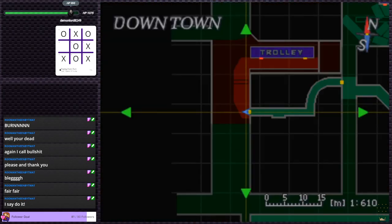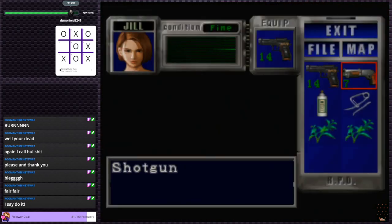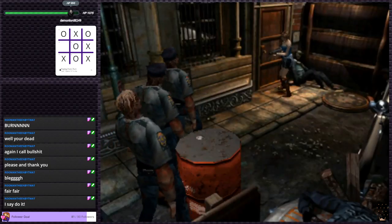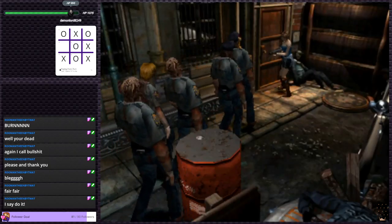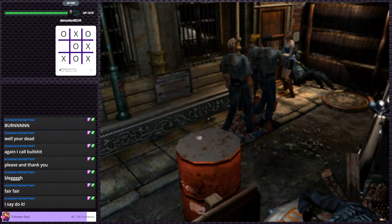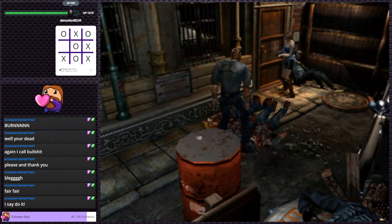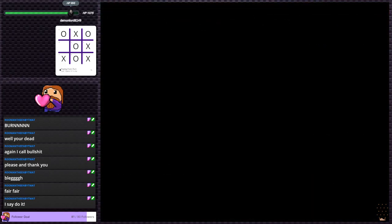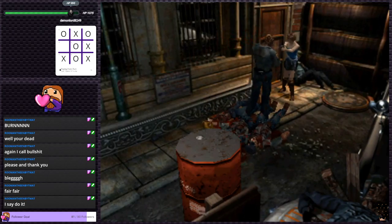Zombies. Looks like a big group of zombies, so we should probably switch back over to the shotgun. Hopefully the one behind us doesn't come alive. Okay, and then wait, shoot. Handgun. Make smart use of the ammo.